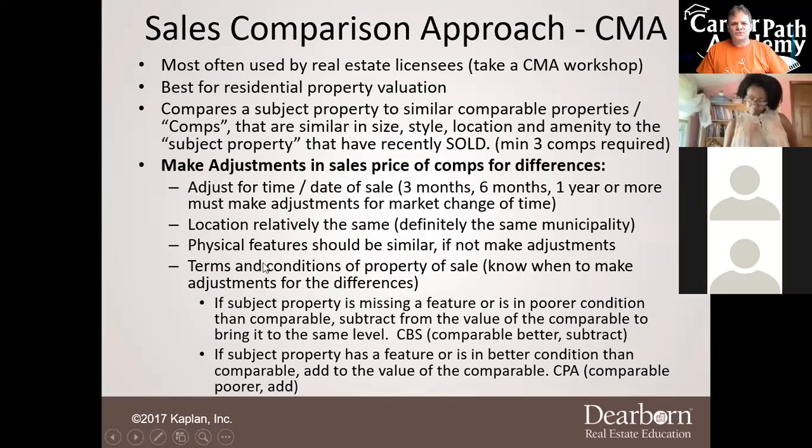All right, and then we also have to look at the terms and conditions of the property sale. When you're using a comparable property and looking at the price it sold for, you have to find out if there was any seller concession involved. Seller concession would be proceeds given back to the buyer to use for their closing costs, perhaps. Or were concessions given for repairs needed on the house? If so, then that sale price is affected and the concessions should be subtracted from its overall sale price for the value of it.